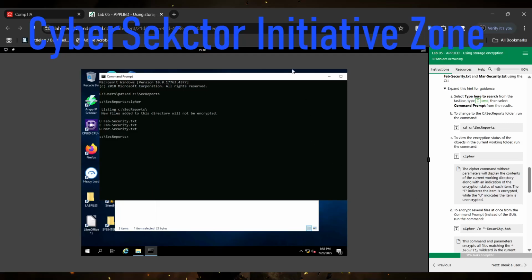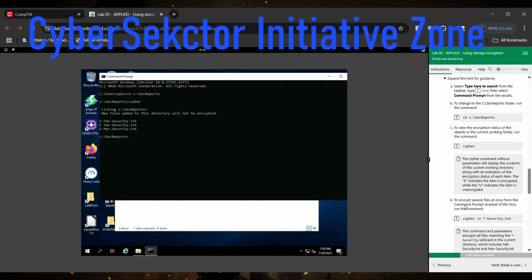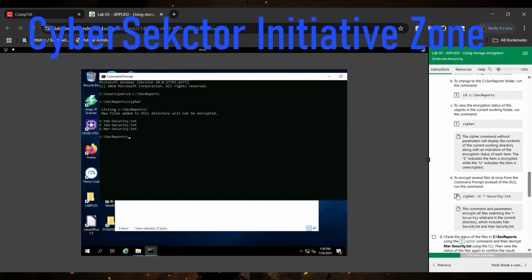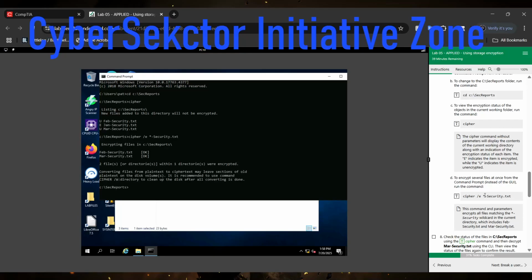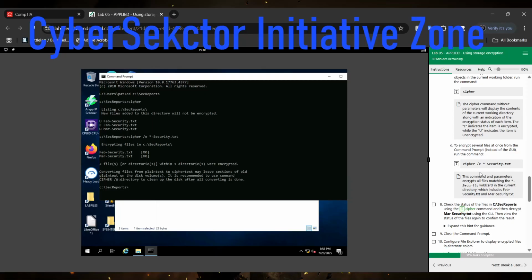And basically what we're going to do is cipher the rest of the files, that being February and March, to make them protected, so that nobody is able to see the file. It's going to be encrypted where you're not able to access it. In order to do that, you just autofill this code in: cipher /e, then the ampersand symbol, dash security dot text. You could just autofill it in, but if you have to type it, unfortunately, for those that want to do it at home, if you just want to make it simple, just type that in.